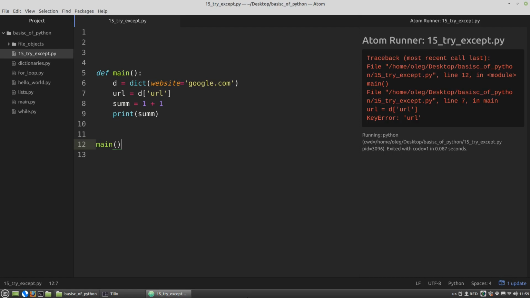And I got a key error exception. There is no such key in the dictionary. At the same time, the work of the script was interrupted and it did not execute quite normal lines with the addition of two numbers. When a script interrupts, this is always at least annoying, but it can also lead to the loss of processed data, or if you have a web application, it causes it to stop working.